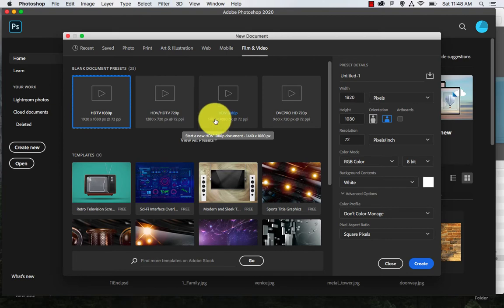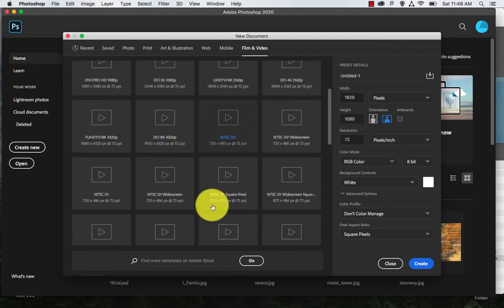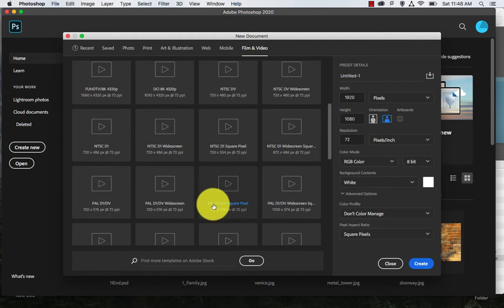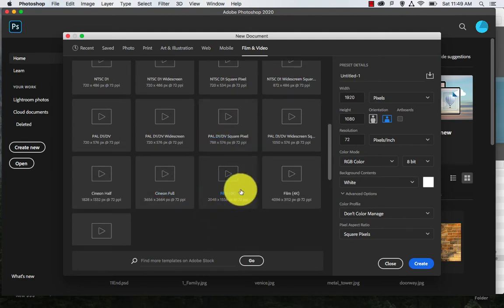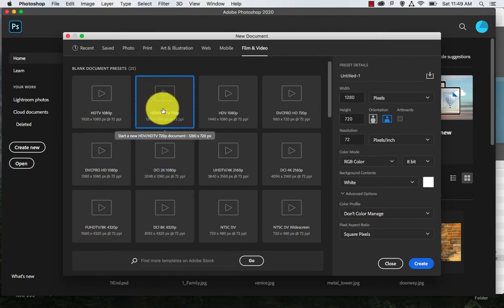But there's just so many cool options. I'm just going to click this and you can see, here's 4K, here's 8K. If you're working in Europe, you'll see PAL instead of the NTSC. These are just ways of recording information for video production. That's a whole other class, but just understand that the higher the number, the more pixels are going to be in that actual film. So we're going to go for the lowest one that we can create right here, and that will be the 720 pixels.